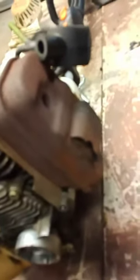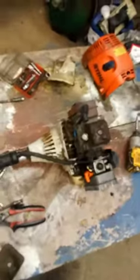The other thing is this spark arrestor that can cause problems after maybe another year or two. This weed eater is from 2014, I think, so it's about 6-7 years old. I'm going to take this little screen out, and that's the spark arrestor, and that'll help that muffler breathe better. I've had chainsaws that just kind of quit because of that, so I'll go on and do that to this one. Oh, it was a Stihl chainsaw that had that problem also. So I'll do that, and I'll flip to this all done and working, hopefully.